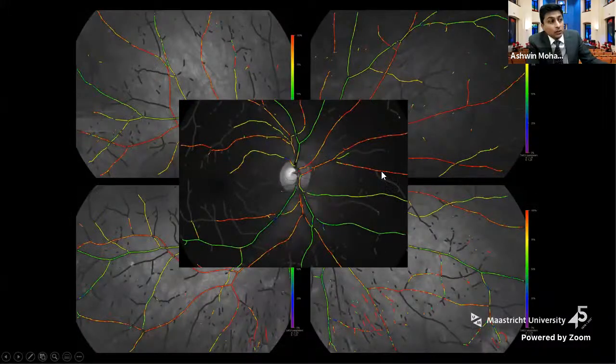Then we tried to see with different angles of the camera, and we found that when we took it straight, we found differences in the quadrants. But when we looked at the sides, when we imaged each quadrant individually, those differences disappeared. And this gave us very interesting insights. We felt again it was the RNFL which was the main reason for this.